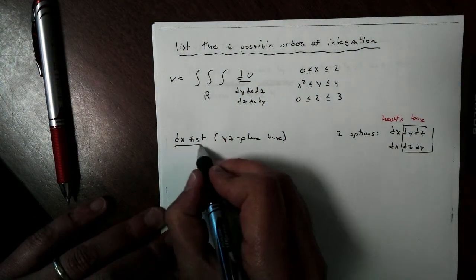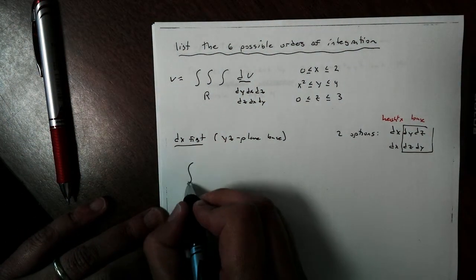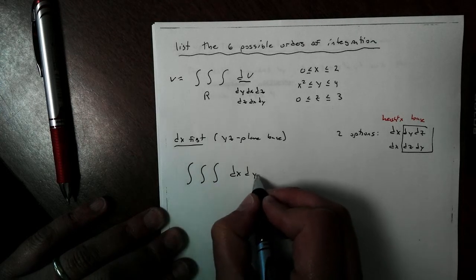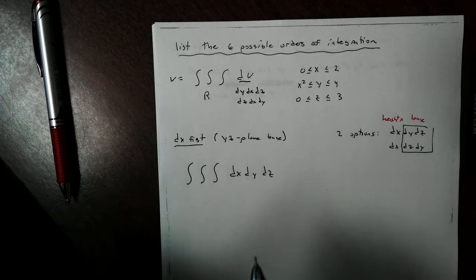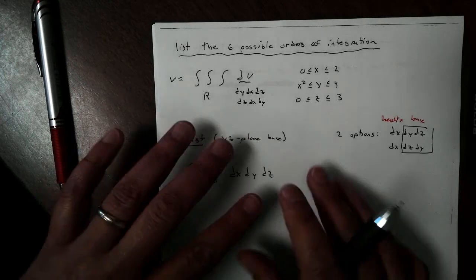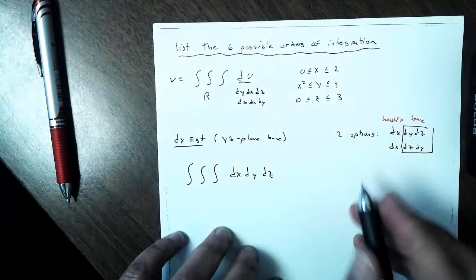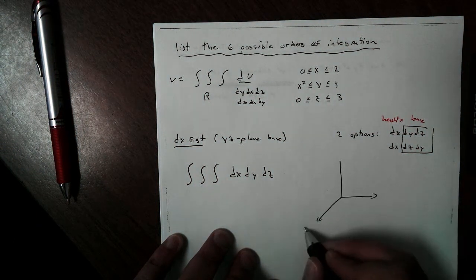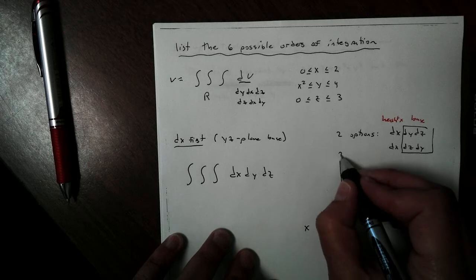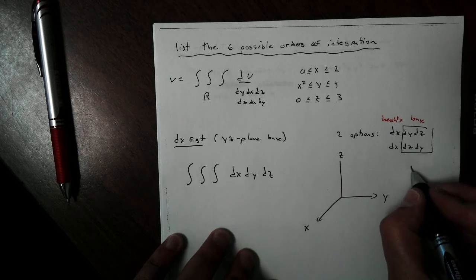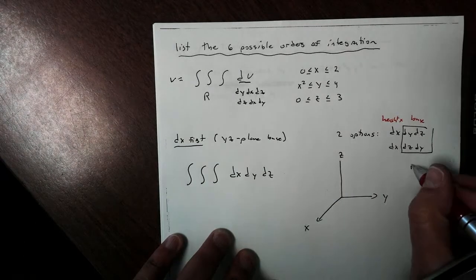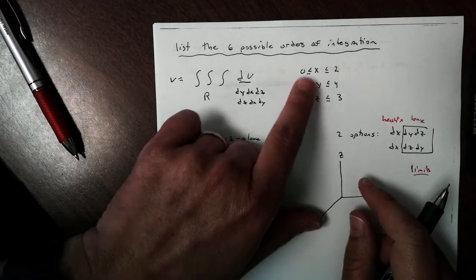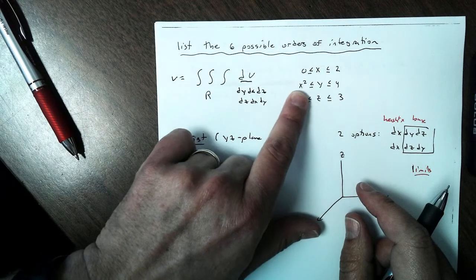So let's take a look here. So for the first one, let's get ready to rumble. We're going to use dx, dy, dz. Now this one's a little bit trickier here, so I'm actually going to graph the entire image that we're looking at so we can kind of see it better. So I'm going to use a 3-dimensional graph here, x, y, and z. Because if I want to find my limits, which is what we're looking at here, I have to be careful, especially with the y value, because I have a variable with the y.